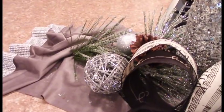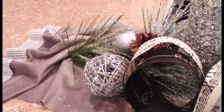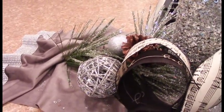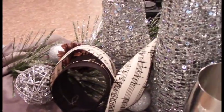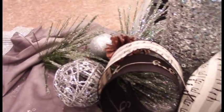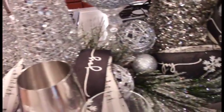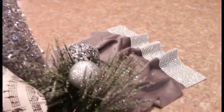The garland you've seen before. I used it on my coffee table in a previous video, a 4-part series that Catherine hosted for 4 weeks, matter of fact. Great collaboration. And this is the same garland here. I just basically waved it in and out so it can sit nicely in here when I get ready to place my tree cones. In between the tree cones, or in between the garlands, you see these silver ornaments. I have 2 types there.